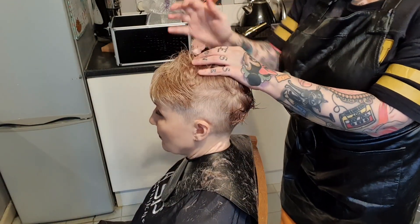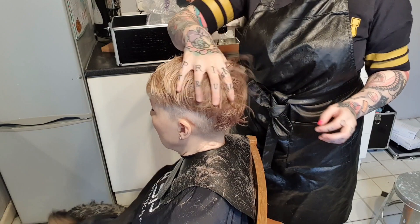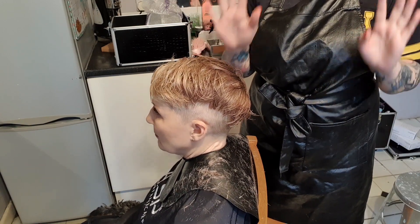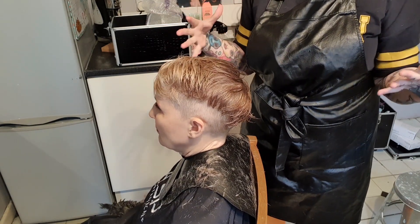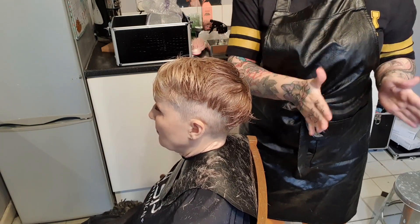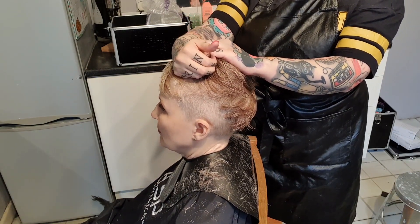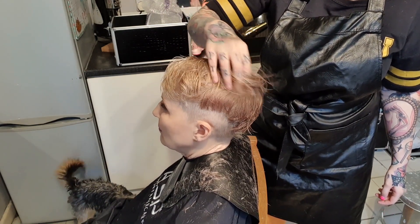So I've just done the same thing on the opposite side. That's pretty much everything you need to know. If you are doing this at home and you're about to buy scissors, please stay away from thinning scissors — even if your model has very thick hair, they will take chunks out unless you buy professional high-end thinning scissors. If they have really thick hair, just take the undercut higher, have less at the top, and leave it longer over the undercut.